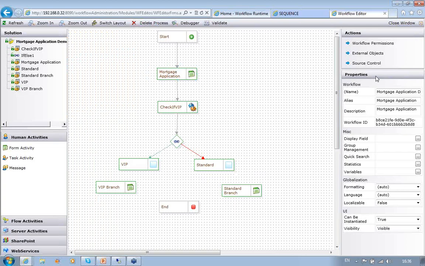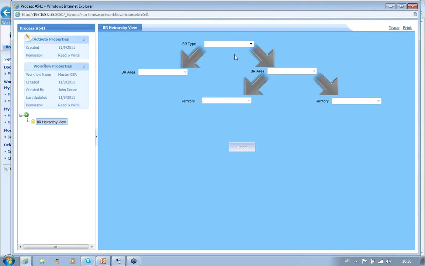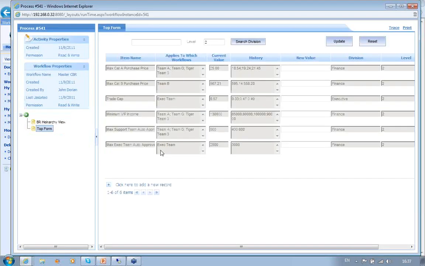Before we continue on to the next subject, if we just have a quick loop back to the beginning, this was added to the list of business rules that I can manage, this particular parameter. If we look at it, the minimum VIP income was 130,000. Meaning, if I make more than 130,000, then I'm in the VIP. If not, then the other way around. I can change it to any value that I please. I can set the minimum VIP income to $5 a year.